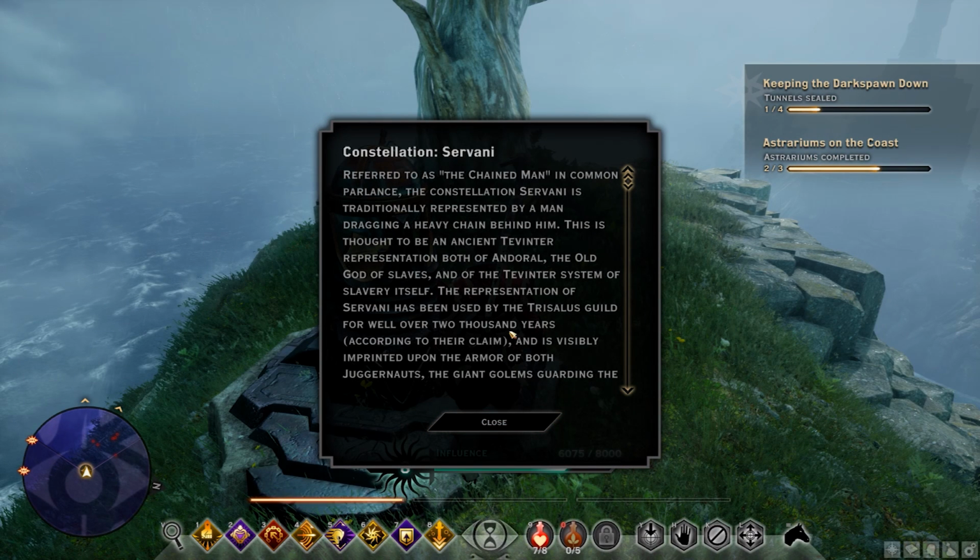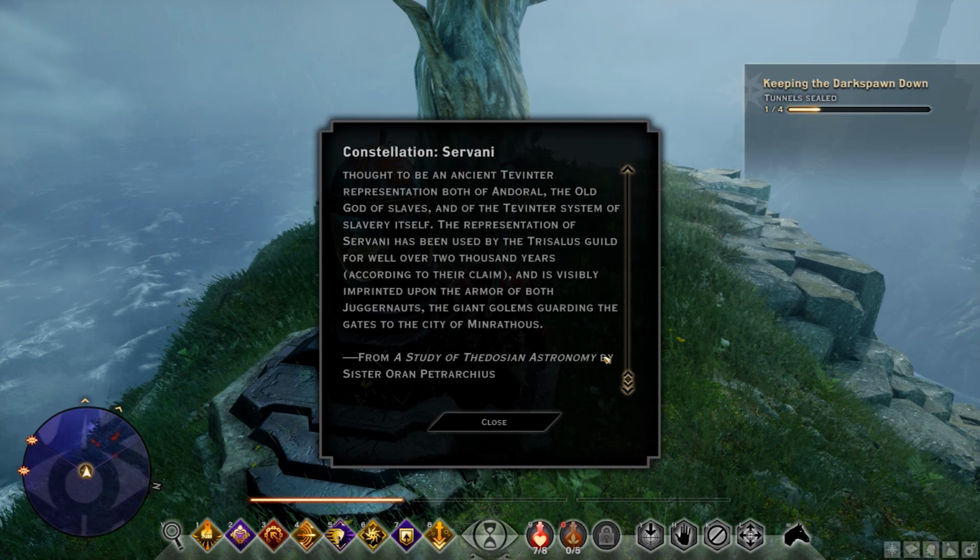Constellation Servani. Referred to as the Chained Man in common parlance, the constellation Servani is traditionally represented by a man dragging a heavy chain behind him. This is thought to be an ancient Tevinter representation of both Andoral, the old god of slaves, and the Tevinter system of slavery itself. The representation of Servani has been used by the Tresulius Guild as well for well over 2,000 years, according to their claim. It is visibly imprinted upon the armour of both juggernauts and the giant golems guarding the gates to the city of Minrathos. From a study of Thedosian astronomy by Sister Orin Petrarchius.